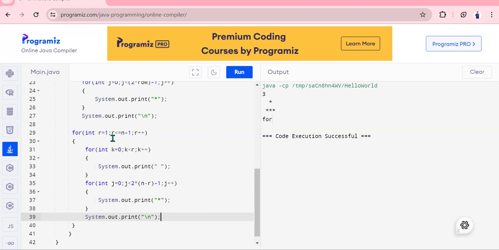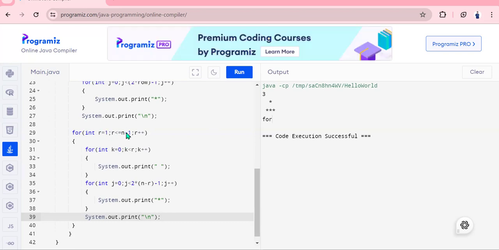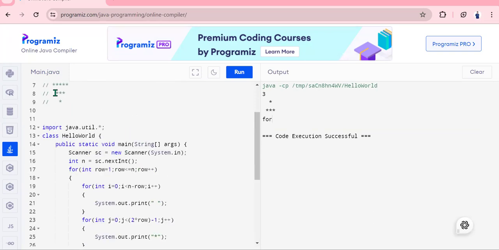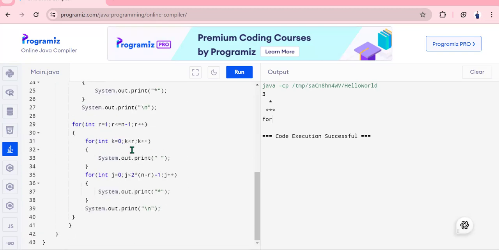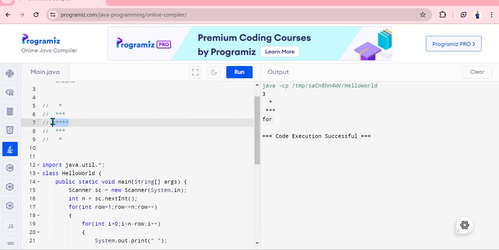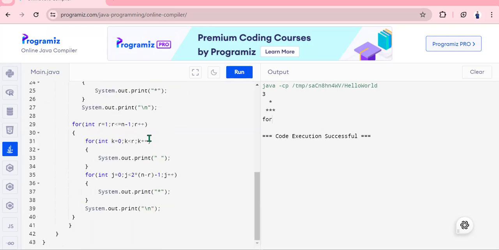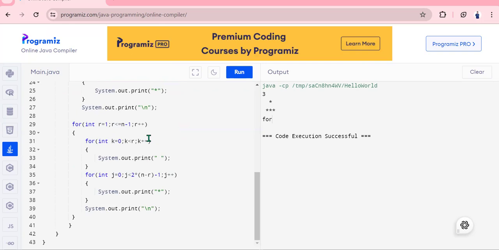So I want the row to exclude the last value. So 5 minus 1 is 4. Or for example, if we take 3, 3 minus 1 is 2. So it would iterate from 1 to 2. You have to get only 2 steps, right? This is 1 step and 2 steps. That's it. So I want 2 steps. That's why I'm eliminating the last thing. So n minus 1, I'm starting the loop, right?